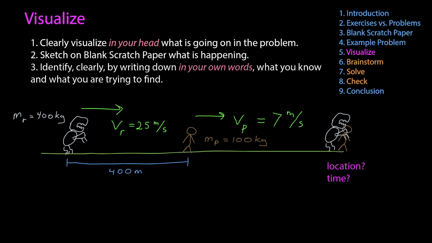Now, just because I've identified these four things linearly doesn't necessarily mean you always do one completely before you go on to the next. Sometimes you'll go back and forth. But I think I have a good picture of what's going on for this one, and I want to start brainstorming.